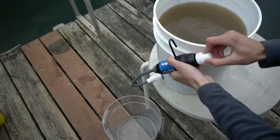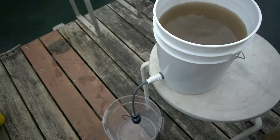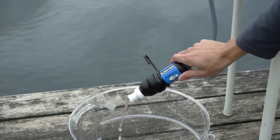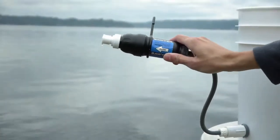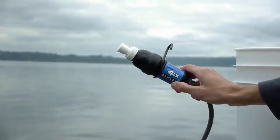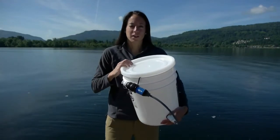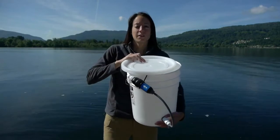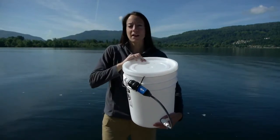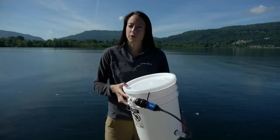To start the flow of water, first open up the drinking spout on the filter and simply lower the filter down. The greater the distance from the top of the water to the filter, the faster the flow. That is why you can get a lot more water out of a filter that has a longer hose and is attached to a taller container. You also want to make sure the top bucket is vented — if you are using a lid, make sure to cut a small hole in the top of the lid. If the top bucket is not vented, a vacuum could be created inside the bucket, which will slow down your flow rate.